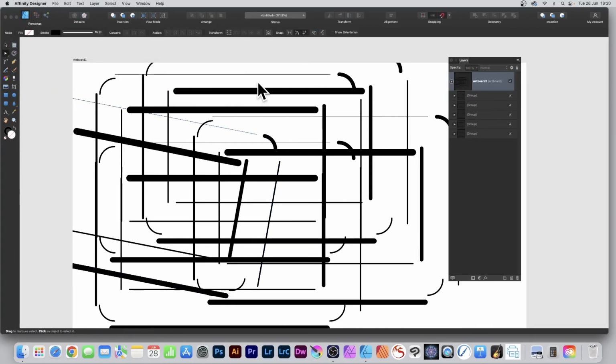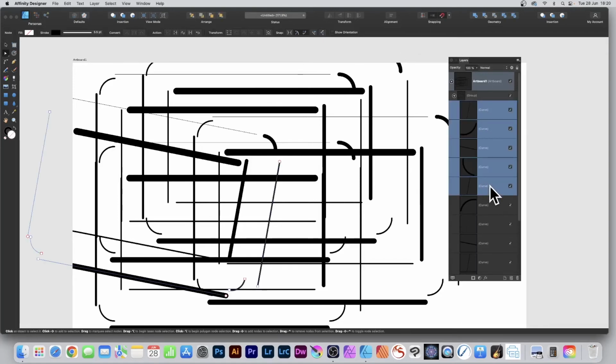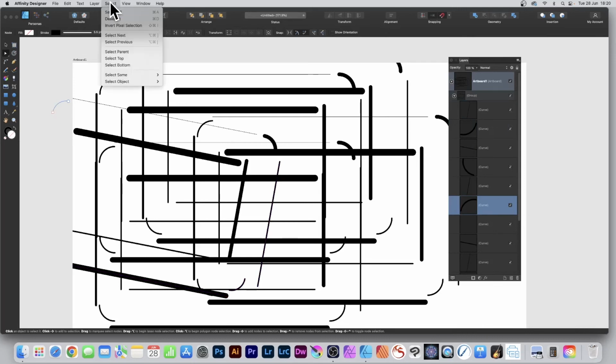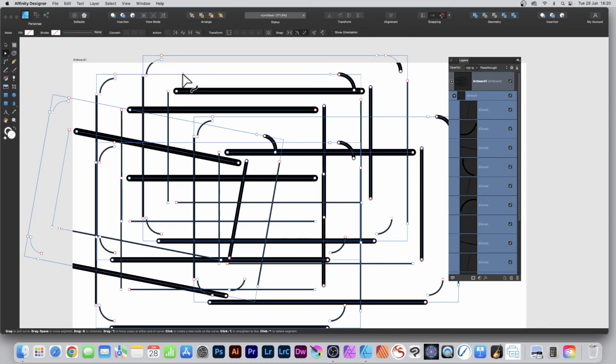If you want to select all of the curves, actually, it's not particularly easy. Certainly if you just go to the layers and just say, oh, let's just select this one, etc. It takes a bit of time to select them all. But what you can do is simply select one and then go to Select and down to Select Same. And of course, they're exactly identical. Same fill color. They're all black. So click there, fill color, and they're all now selected.